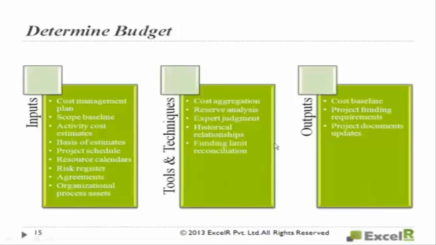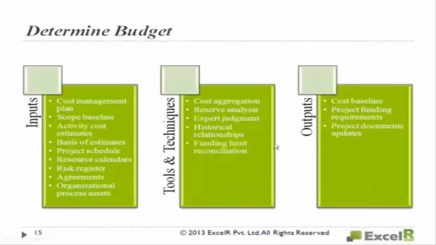In January, I need $10,000. In Feb, I need $100,000. In March, I may need only $5,000. So these are basically called the funding requirements, periodical funding requirements. The finance department will release it accordingly. You may not need the entire money at one go. If you take a big bag and say, give me all $1 million, I'm going to start the project, no one is going to fund you. You have to give at what time you need the money, how much money is required.